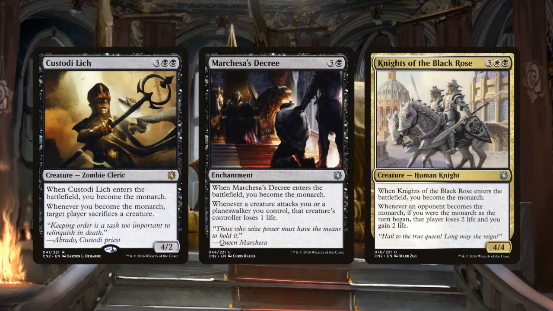Custody Lich, for example, has a triggered ability that causes target player to sacrifice a creature whenever you become the Monarch. Marchesa's Decree is an enchantment that causes a player to lose 1 life whenever they attack you or a planeswalker you control. This occurs whether you're the Monarch or not, so it sort of discourages people from trying to take the Monarch from you if you have it.